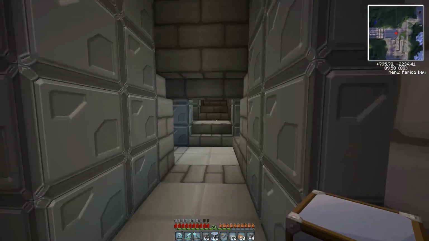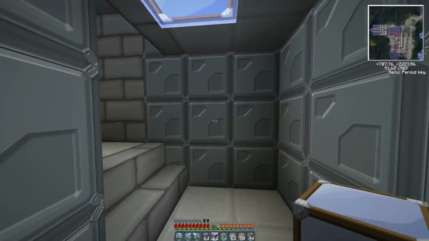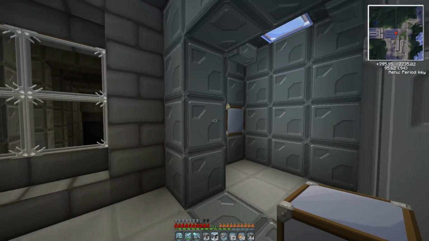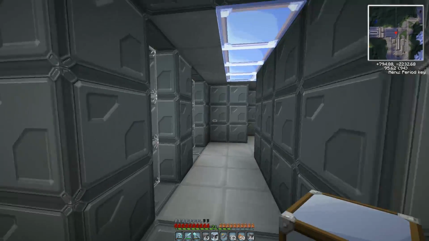Actually, I'm gonna go turn the lights back on. Don't want stuff starting to spawn in here. That would be unfortunate, especially without those interdiction torches. So let's turn that back on. There we go. Much nicer, much more welcoming. Cool.